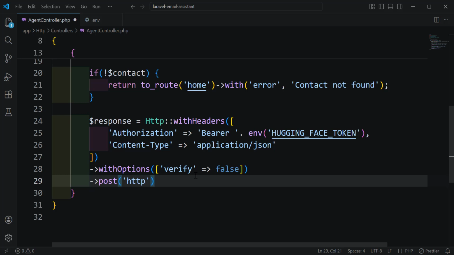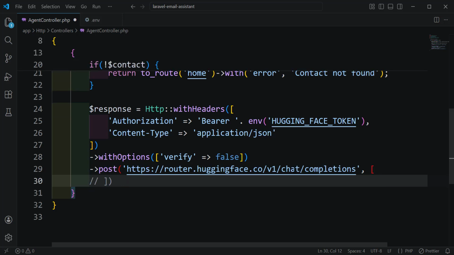We can use https, and we have the router, router.huggingface.co/v1/chat/completions. Okay, you can find this route, or this link, inside the docs, and we need to provide an array.